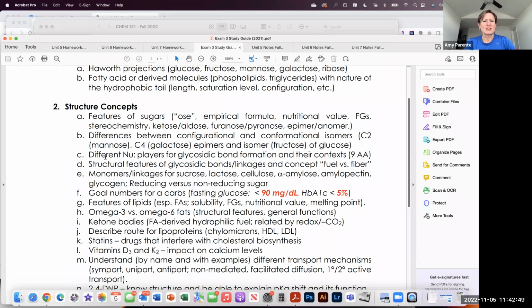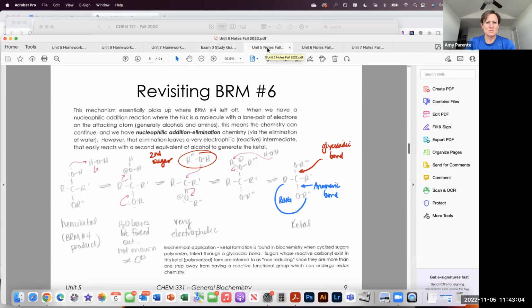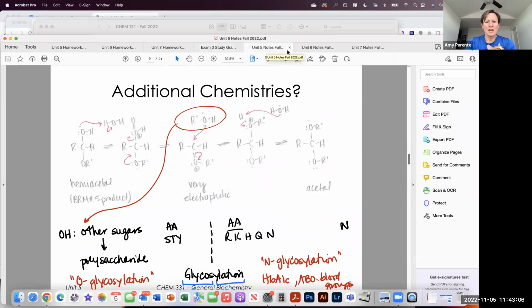Then we talked about making glycosidic bonds. So knowing the difference between an anomeric bond that cyclizes sugars, and a glycosidic bond, which is how we connect sugars together. We make that linkage, and there are lots of different nucleophiles that we can have there. A great summary is that we talked about the mechanism, but then we talked about the different kinds of nucleophiles. The obvious one that's related to much of this learning unit is the OH group of other sugars, and that's how we polymerize sugars together.